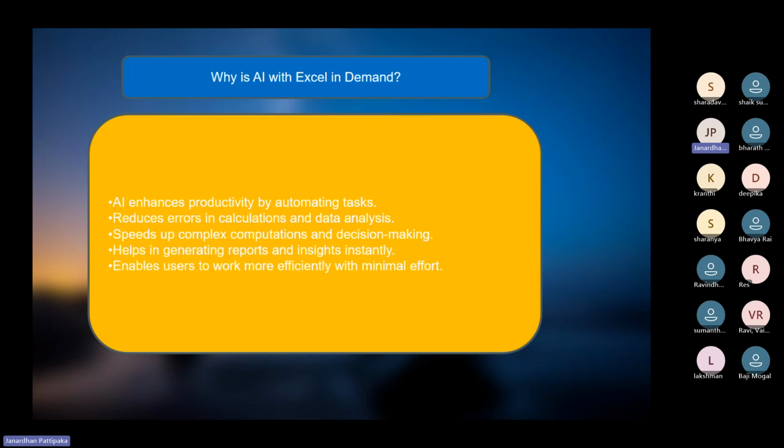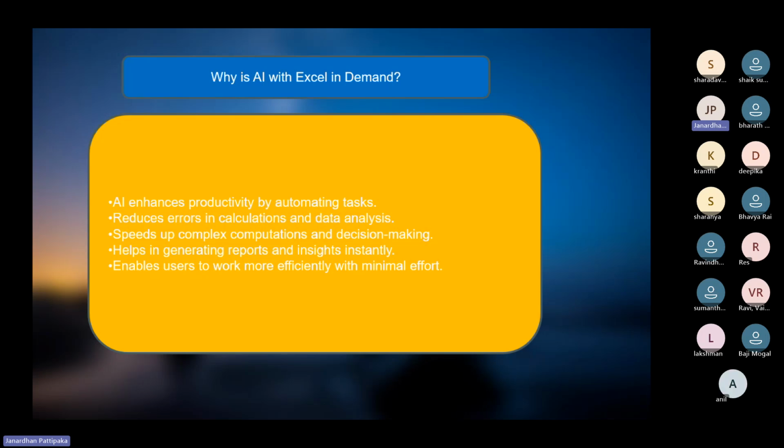But when you use AI, it will automatically scan your entire report and backend data, and it will give you the generated report. It will give the insights instantly, and it will see where your data discrepancies are. It will find where the data declined drastically. It will be able to scan your data to see where the sales have picked up. So those types of analysis can be done.